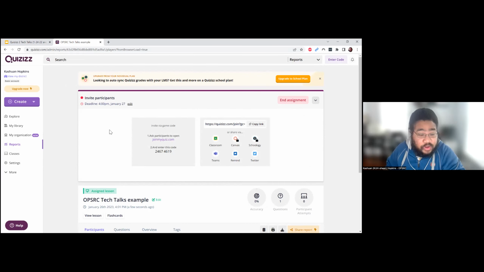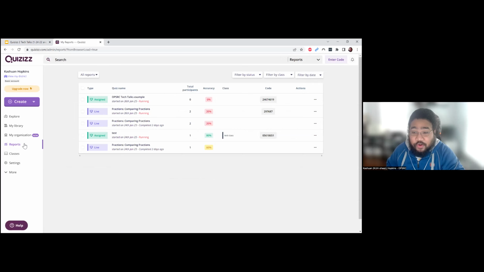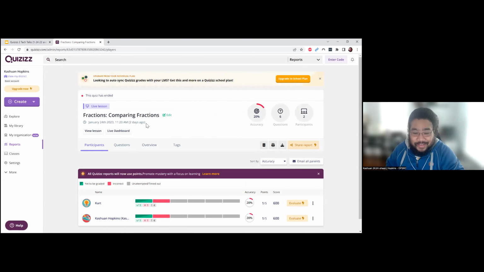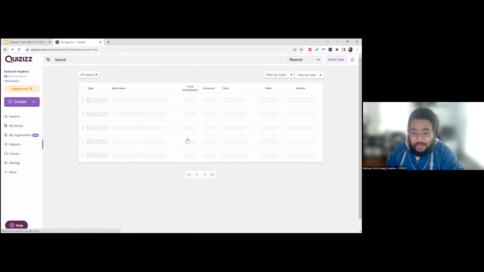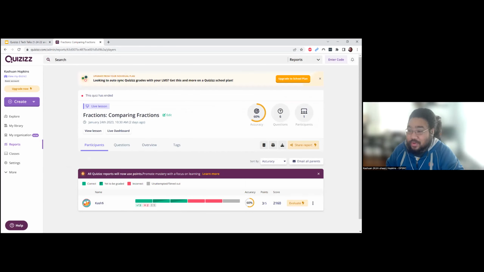Okay, I got a few more minutes. What I would love to show is, on the left-hand side, the reports features. And I'm going to go through something that I know actually has stuff in it. I want to say it's this one. Oh, sweet. It's the one we did the other day. I know there was something that I had. I think it's this one. Yeah. Okay, it has a little bit of stuff in here.